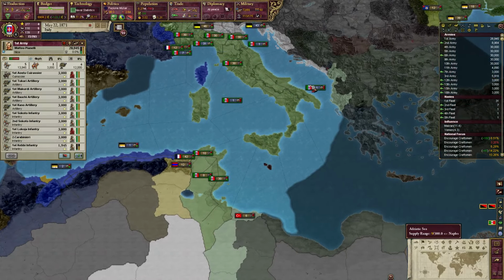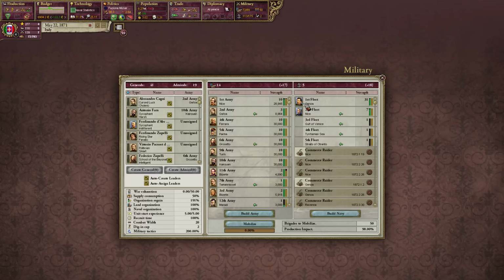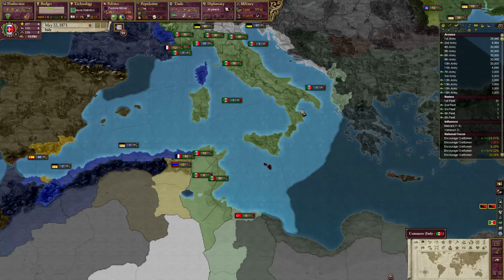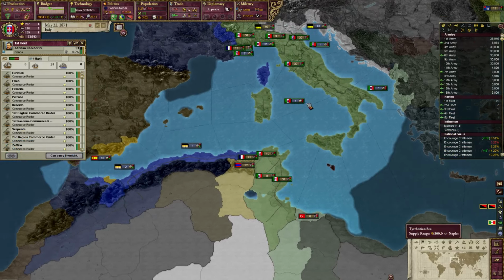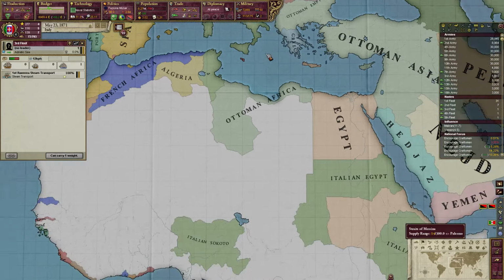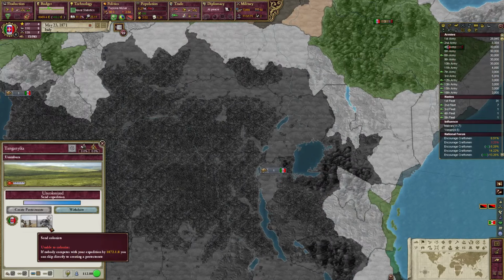Okay, we need some more steam transport, so we need the next one. Is the next one being built? Should have been built. Should it not have? Oh, there it is. Go there. Good, okay, so if I click down here.